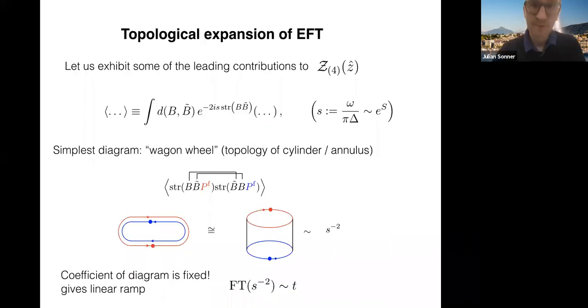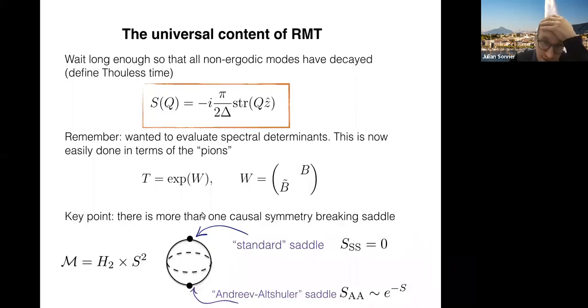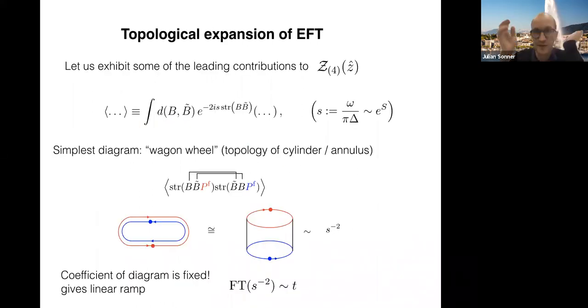Okay, so now what we can do is we can just look at the leading contributions to our spectral determinant 4-point function, because that's what we started with. This is what gives us the spectral density. And so the way to do it is you expand it in these pion fields. And so let's start, for example, by the expansion up to quadratic order. This little s here, I apologize, this little s is actually omega over delta. This is just a standard notation. This measures energy differences in terms of the average level spacing.